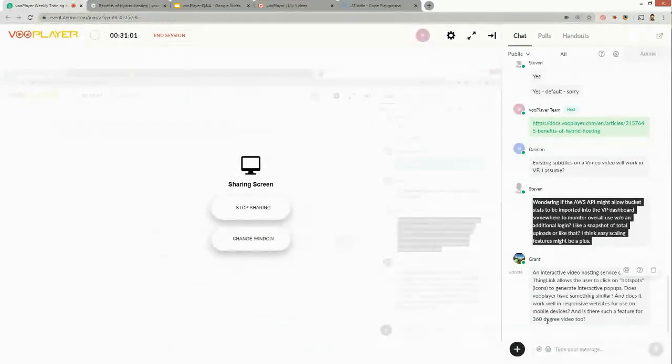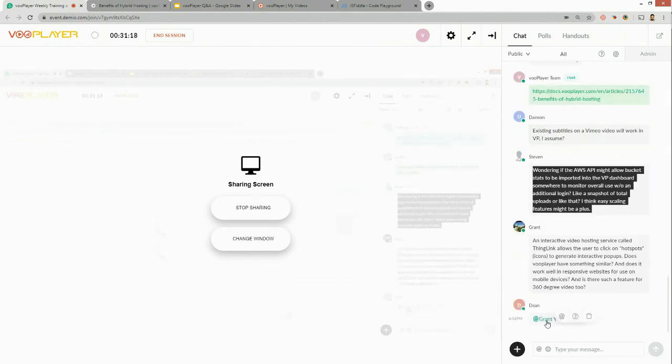Stephen is wondering if the AWS API might allow bucket stats to be imported into the VooPlayer dashboard somewhere to monitor overall usage without an additional login, like a snapshot of total uploads or something like that. I think easy scaling features might be a plus. Yeah, definitely, Stephen.